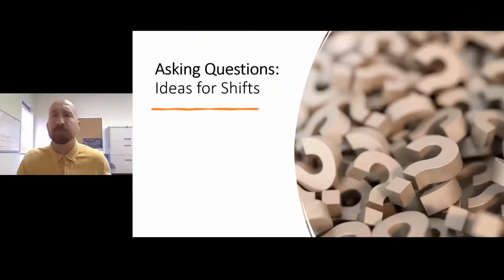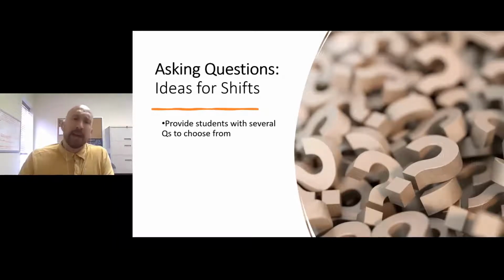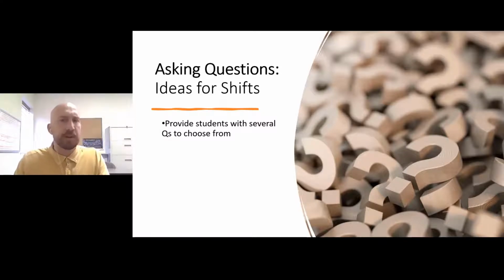Some ideas for subtle shifts to help students practice asking questions. If a planned science lesson is long enough, if it involves several steps, several parts to an investigation, you might provide students with a few questions relative to each step and have 1 or more students choose from a list of possible questions. Collectively as an entire class, the full investigation could be completed, but a group of students may just engage in 1 question to the experiment.